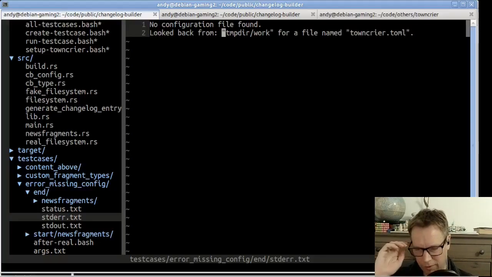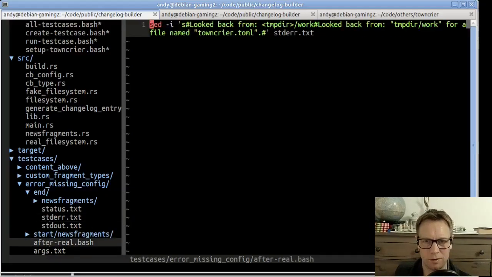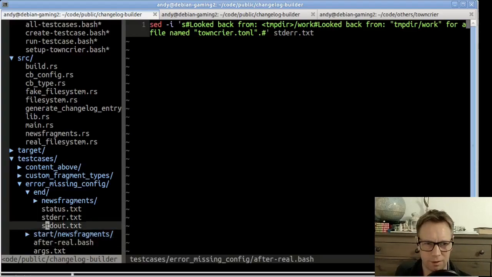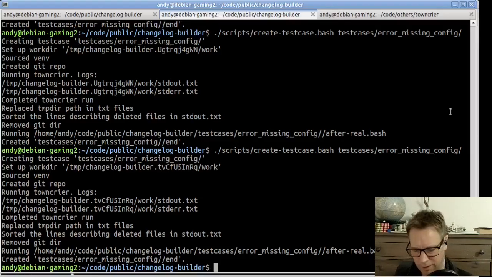I've managed to say we behave exactly the same as towncrier, except in this specific case where I want to just run a little script first. And I'm just going to leave it all on one line because we haven't got all day, have we? Just for Andy to gild his lily. Okay, so now let's run that test case. Let's do a cargo build just out of principle beforehand.